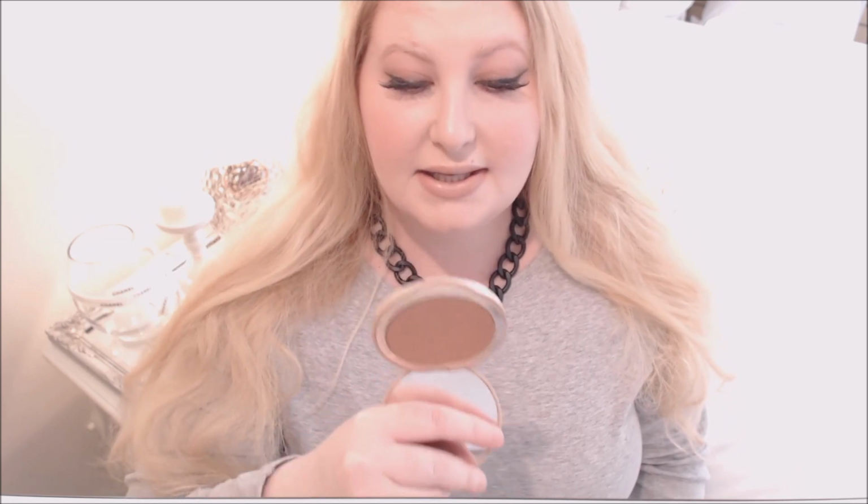Okay, so I'm going to move on to my bronzer, and my absolute favorite bronzer at the moment, and it's been for the last few months, is the Caudalie Tint Divin Mineral Bronzing Powder. So it is a mineral based product. Now, is this a French brand? They make a lot of skincare, so I'm not sure. Oh yeah, it says here made in France. So it is a French made product. If you love a warm golden with a hint of red in your bronzer, you will absolutely love this. Love the fact that it's mineral, so it's going to impart a very, again, I'm all about the glow, but I'll never go out looking shiny, don't you worry. This is a very gentle glow.